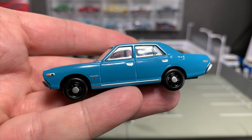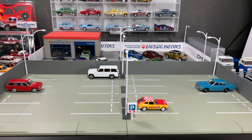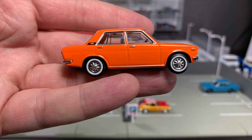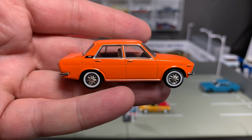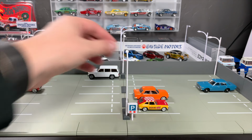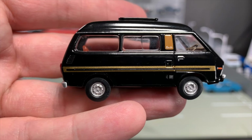Nissan Cedric, always like this one. Very standard, beautiful Japanese car that maybe is unknown in other parts of the world, at least in the United States. How about another Datsun 510? This time it's the 4-door sedan. And I'm literally like, there's so many. The variety is incredible.